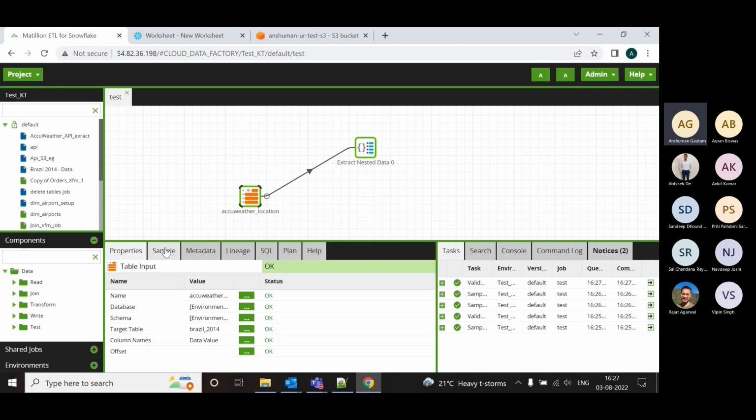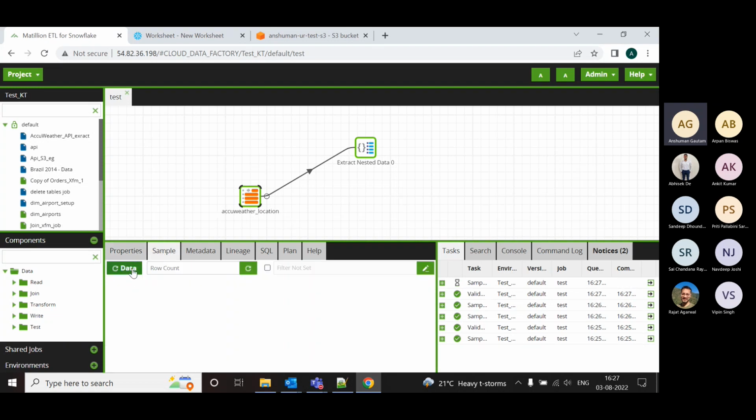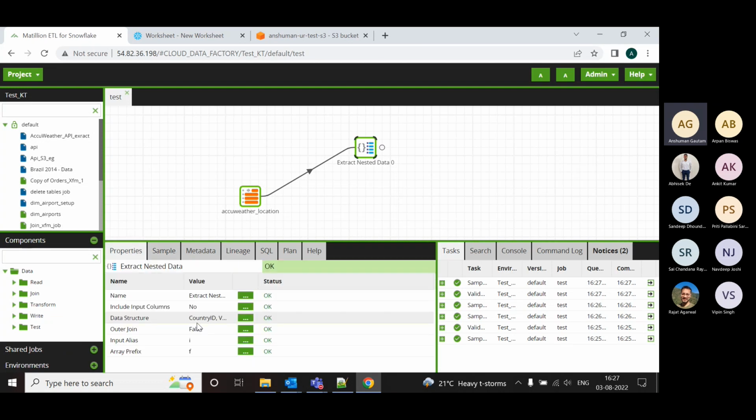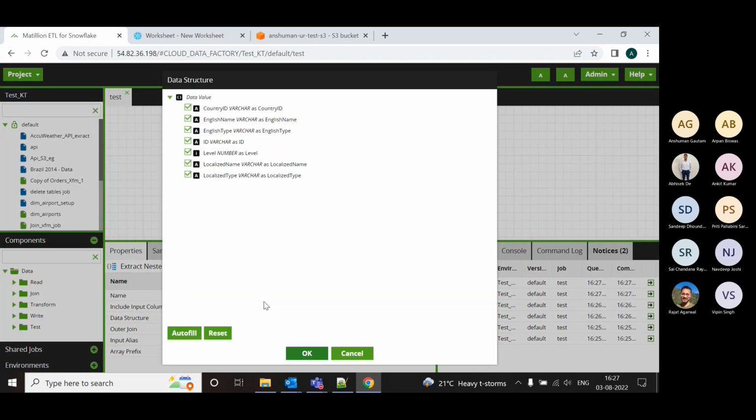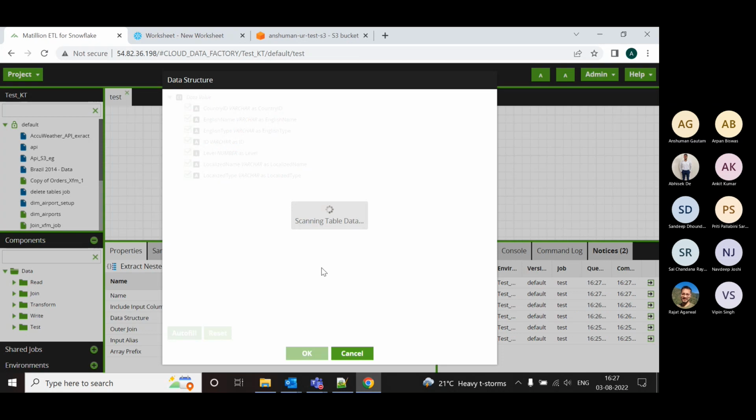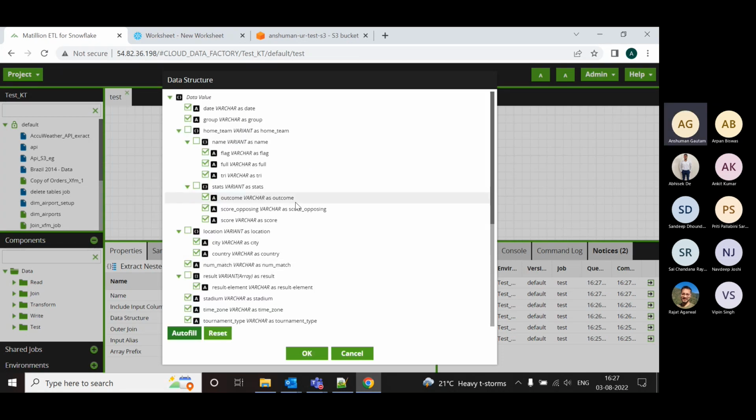So if we go to the nested data autofill. In this JSON file, we see that the data is not very flat, but there is a list of elements.